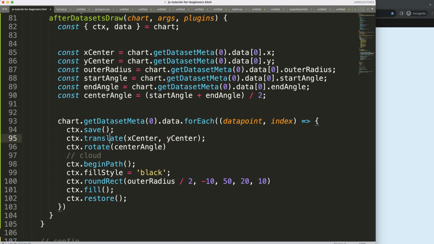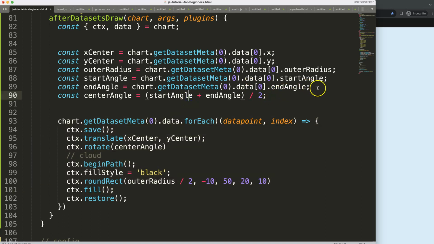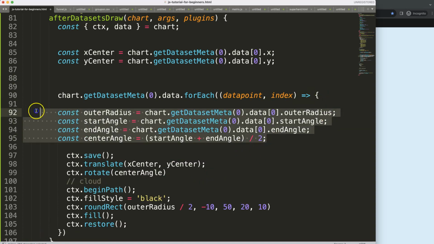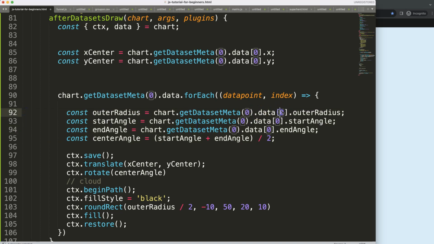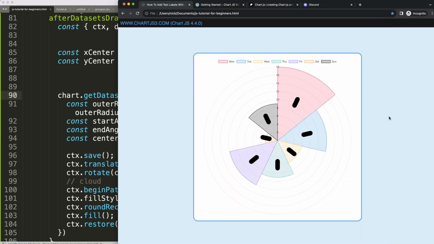Alright, so minus 10 here, or sorry, we have this forEach loop. And then what we want to do here is all of this information, all these points here, we can cut them, or these two are allowed to be left there because those are consistently the same. But these here, cut, we can just put them in here, proper indentation. But then we say here, of course, the index. We need to make sure we get the index, so we will always get the number that's matching with that. So once we did that, save, refresh, there we are.